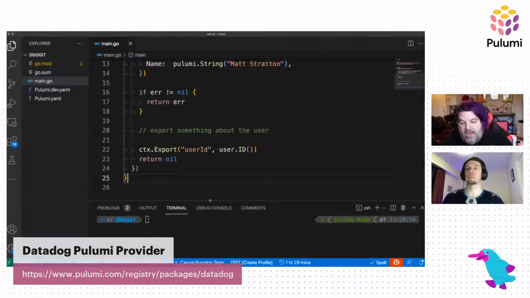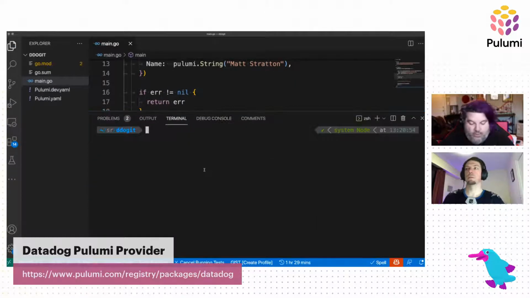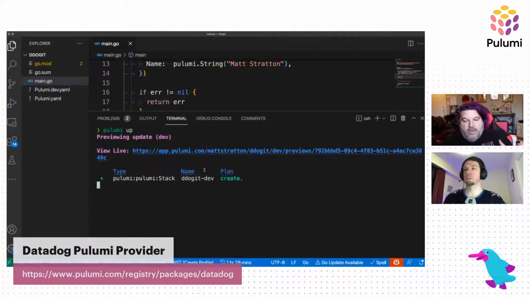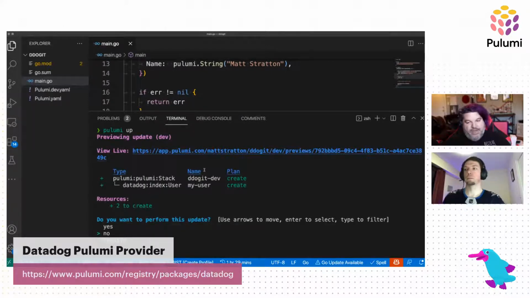So if we were to go ahead now and run our Pulumi program, we say pulumi up, and the first thing it's going to do is a preview. It's going to evaluate the program and make sure that I don't have any bad code, or at least not glaringly bad code. It's going to judge you a little, though, right?